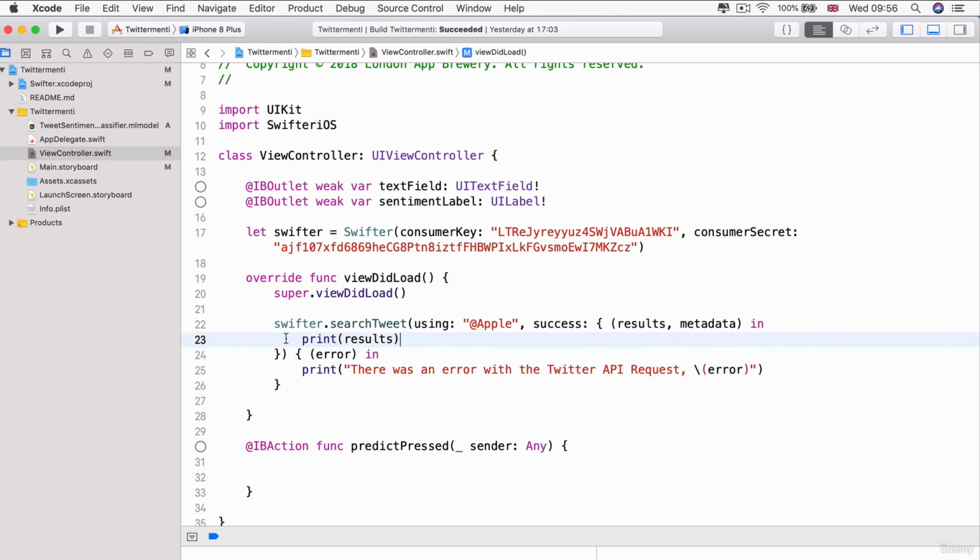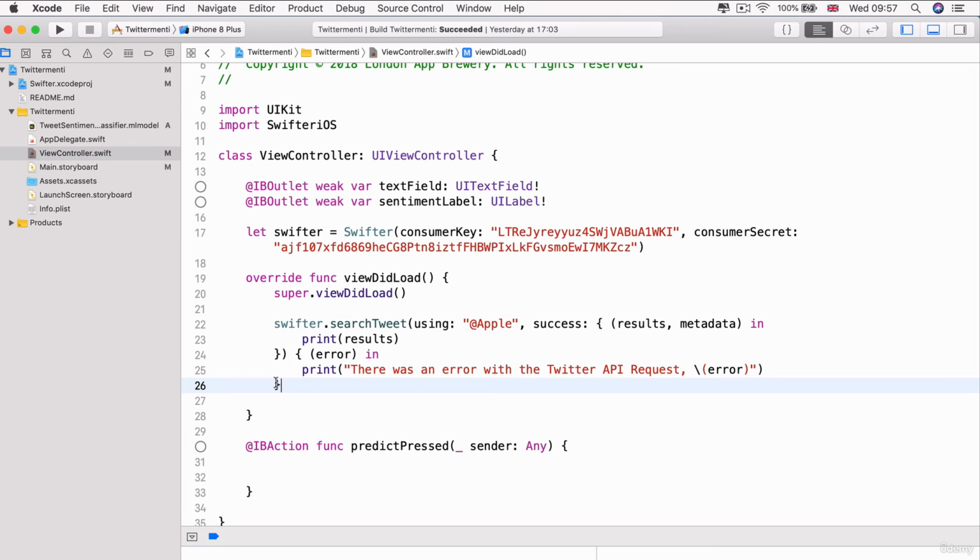Now, if it was successful, however, we would be inside this area printing the results that we got back that match our particular search query. So all the tweets that contain the handle at Apple. So now this is the very simplest way of searching for tweets through the Twitter API.